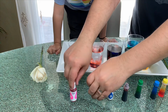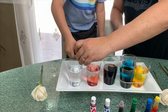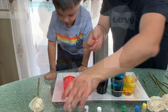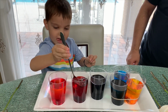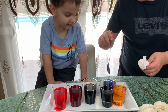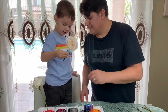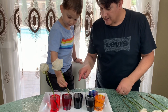It looks like spaghetti. Well, we forgot the pink. Quick, we have one more cup. Perfect, okay, enough. Okay, mix it slowly. What does it look like? A tornado. Be careful, everybody. We have tornado roses. Very good. So we have the pink one. The next is the red. It goes right in.